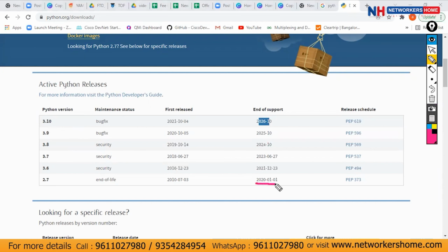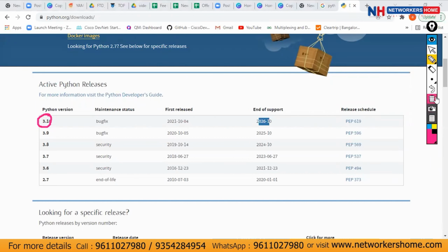They have also stopped end of support, in 2020 itself. So right now 3.10 is there, and end of support is October 2026. They launched it this year only, on October 4th, so almost 3 months back. So right now the latest version of Python is 3.10.